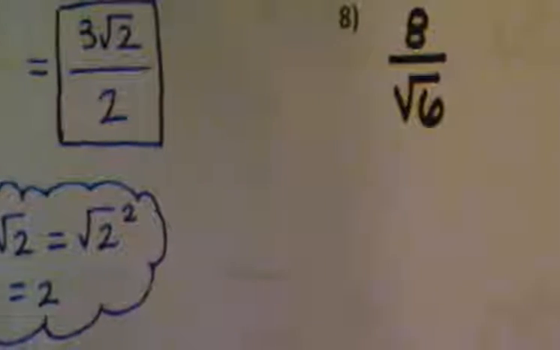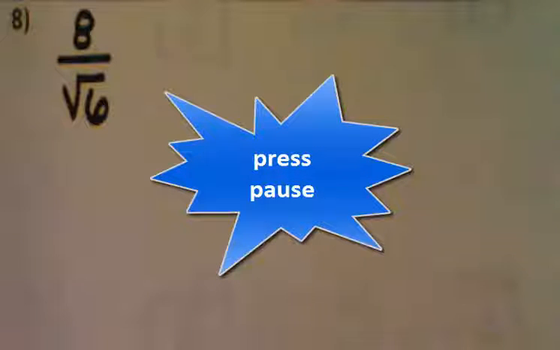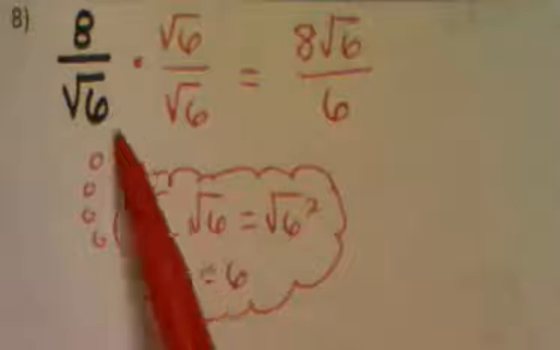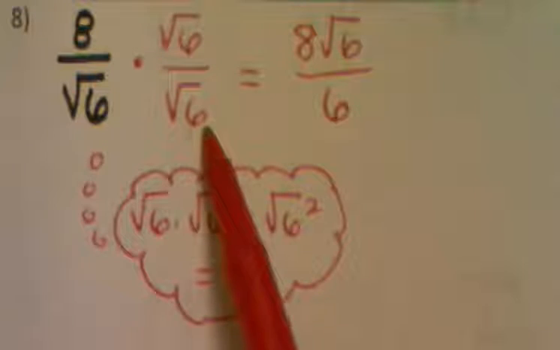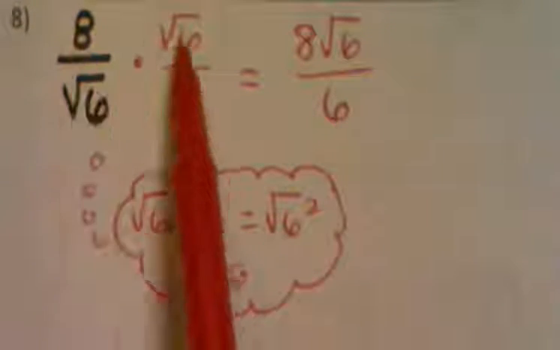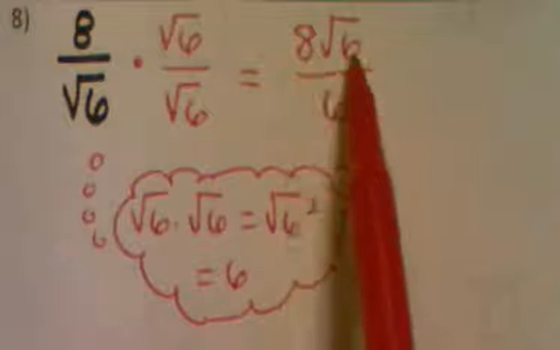So let's take a look at our next example, and I'm going to go through this one with you. You can do the beginning part on your own if you want to pause, test it out. Let's go ahead and do that. So do your first step, figure out what you want to rationalize by, and do that multiplication. Make sure to pause the video now. Okay, so on this one, we should have multiplied by root 6 over root 6. And then remember, root 6 times root 6 is going to be 6. Multiplying across the top, 8 times root 6 is 8 root 6.